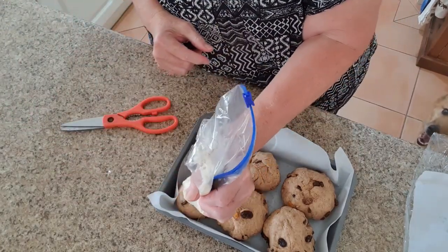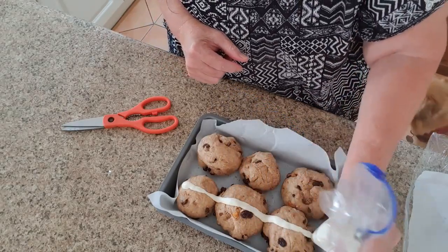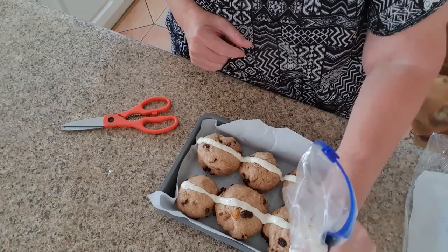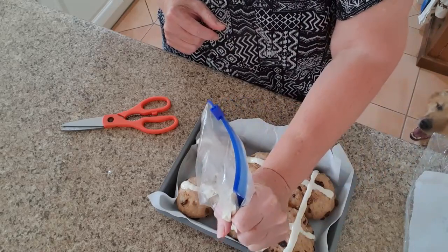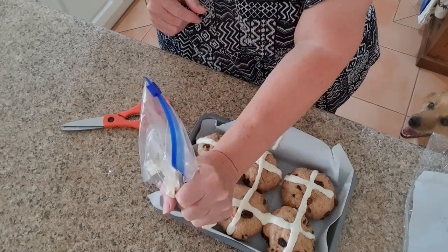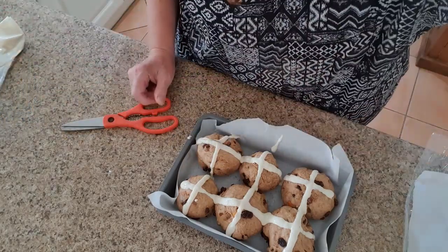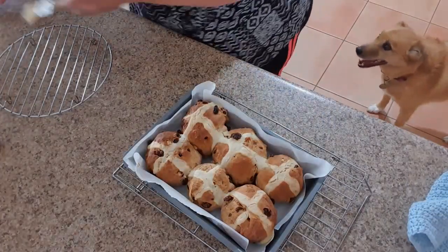So we're just going to pipe it across like that. And then across that way. Okay, I'm just going to get them in the oven, and then I'm going to do the rest, and then we'll come back. So here is our first batch, fresh out the oven.